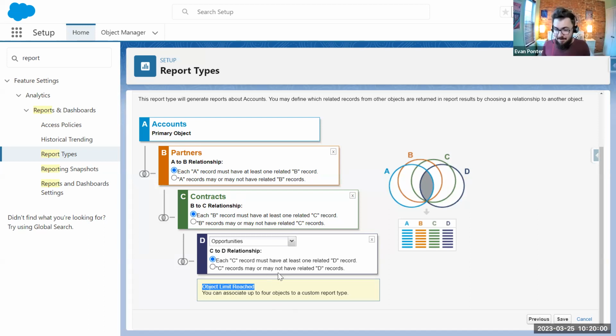One other thing I want to point out here is every piece of data in your report results must have a relationship back to your primary object. If it does not, that data gets filtered out of your results. Now, the way that manifests itself is if you have lookup relationships along this path that you're traversing. So if you have records with a lookup relationship and there's no value in that lookup field, that record, that opportunity will never show up in your report results.